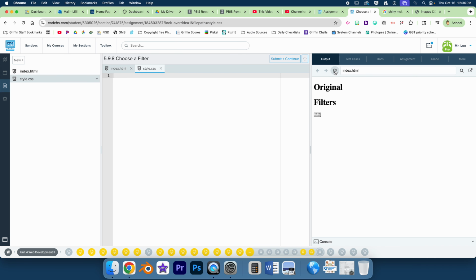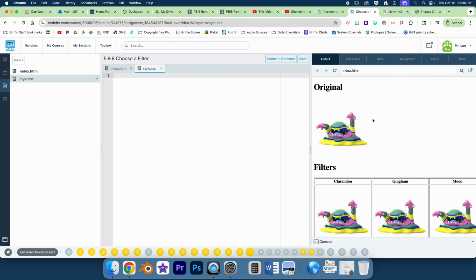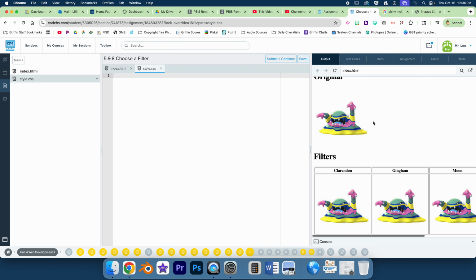So let's see what our output looks like currently though. Alright, so we've got it. It's just that we need these to be smaller, and we need them to actually have the filters on them. So what we're gonna do is we'll just make a normal image first. Image space curly brace, and the width is gonna be 125 pixels.